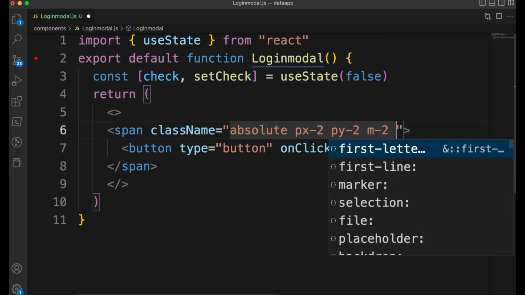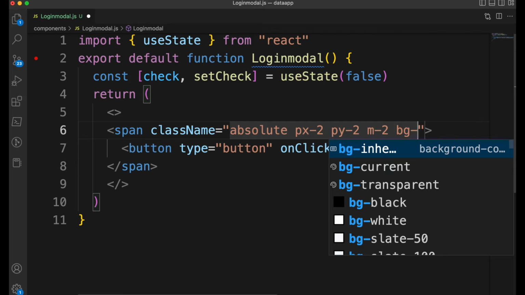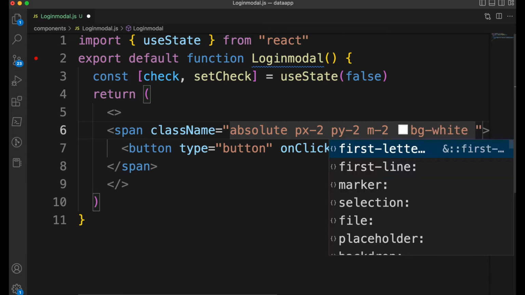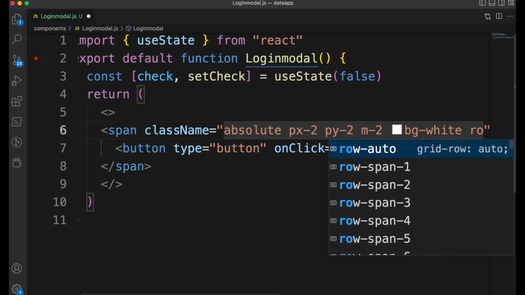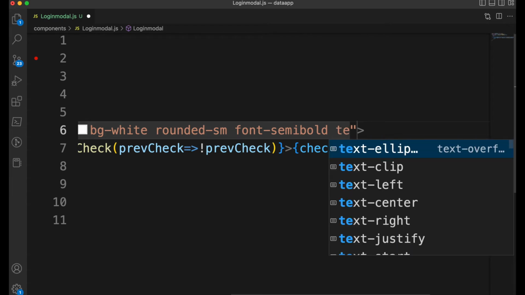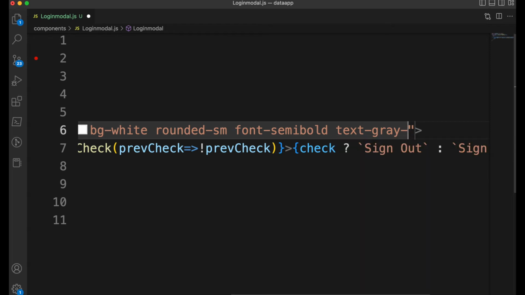We will change it if it doesn't look good. And now I think bg white is fine. For the border we put rounded, text gray, but darker. If darker, I would just use filter.